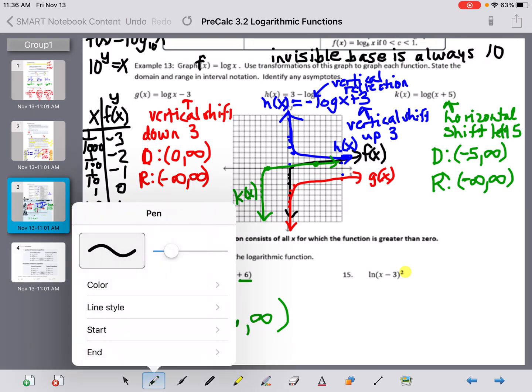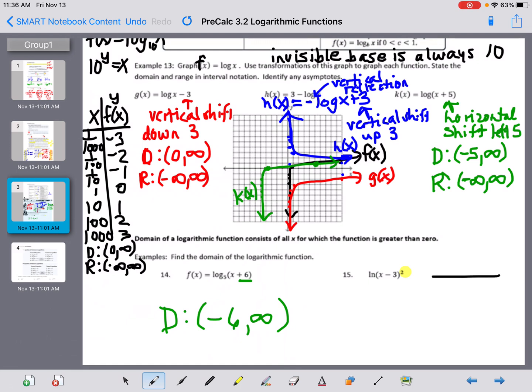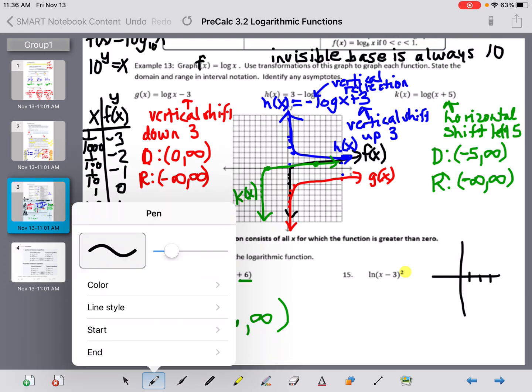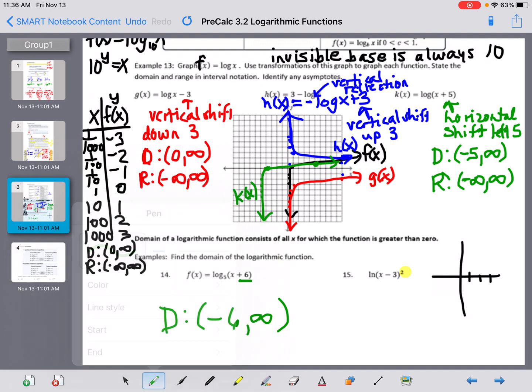So let me give you just kind of a visual here. What happens is I have my logarithmic, and because I have -3, it moves it to the right 3. So I kind of have this function where it comes right along this line here, and it kind of comes up like this. This is what happens, right? It moves this left 3, or right 3, I'm sorry, and I get this logarithmic function, okay? But what the square does is it's going to do just its reflection going this way, okay? So keep that in mind here.